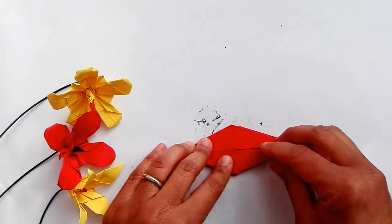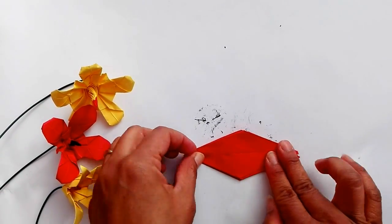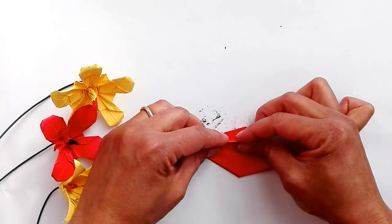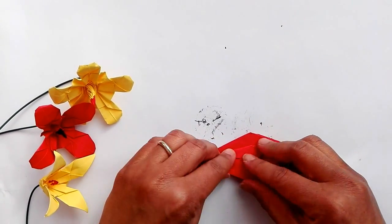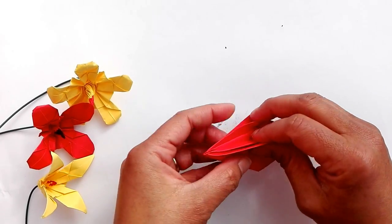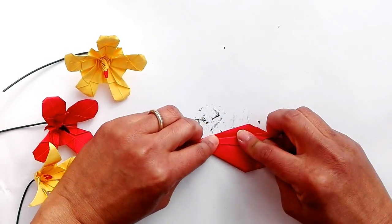Okay, now I turn this part so we have this clear line, and I want to bring this triangle side to the middle this way, and this way. Okay, that's it. And I open one more time this side to have this clear side, and do the same as before.